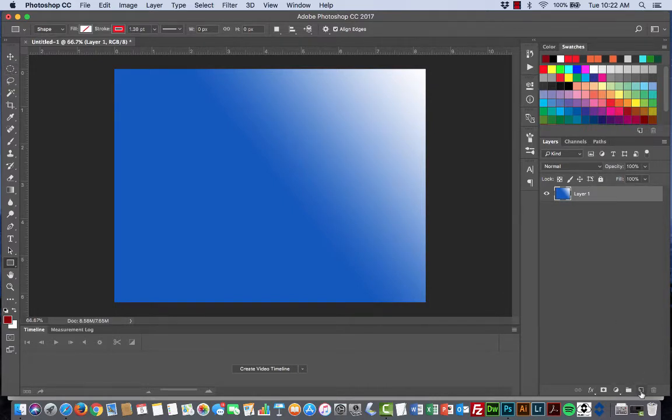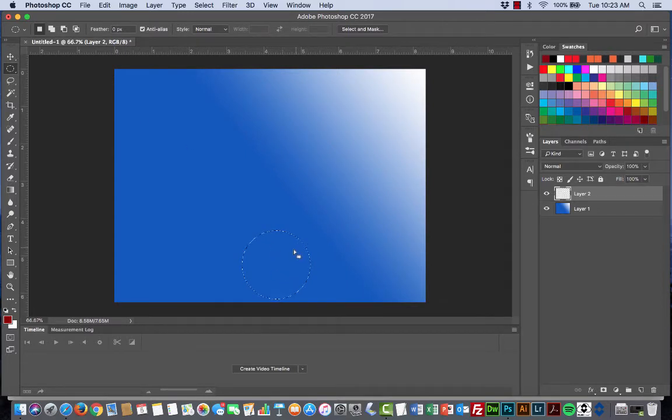So before I select my marquee tool, on my layers panel over here, I'm going to click a new layer. That's going to be the ball layer there. And I'm going to click on my marquee tool. And as I click and drag this marquee tool, I'm going to push down on the shift key on my keyboard. So then as I draw it out, it makes a nice, perfectly round circle.